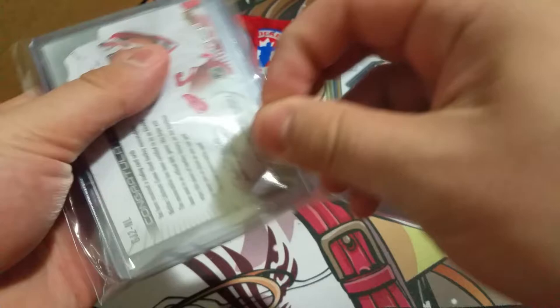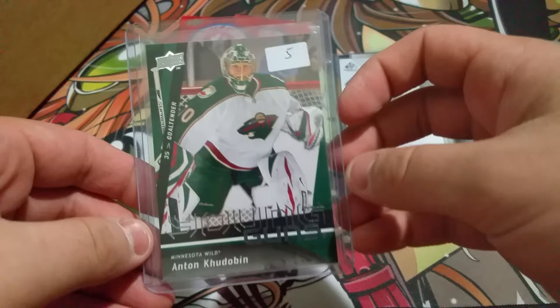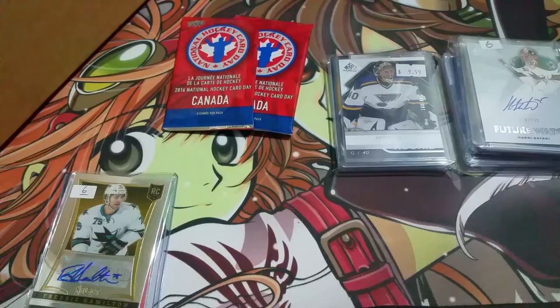All right, is that Iserman on the back? My first Steve Iserman card. I know, sad, right? Anyway, so we start things off here with Anton Khudobin Young Guns. I did not get these for eight, by the way, but yeah.